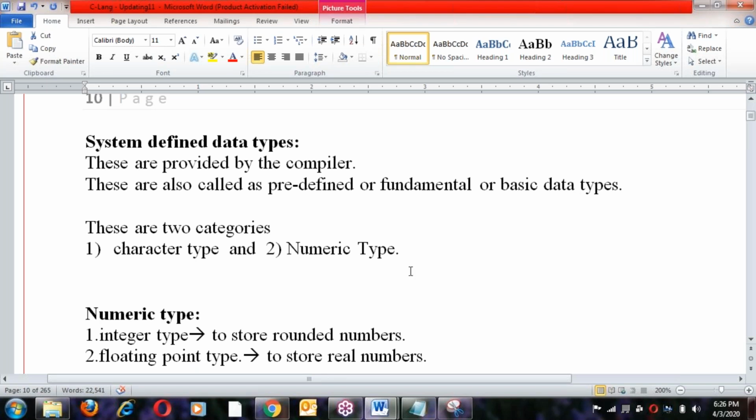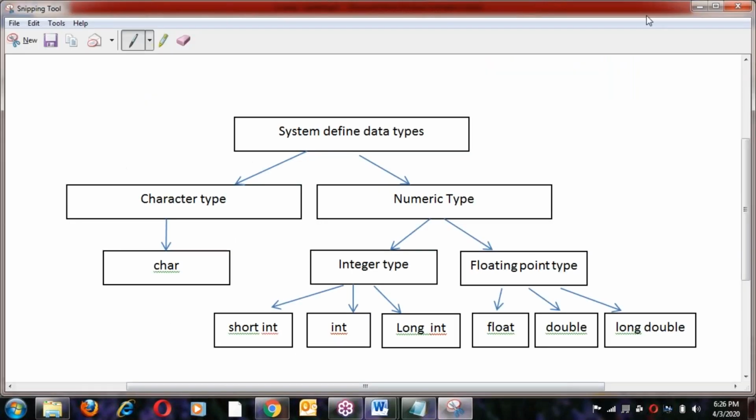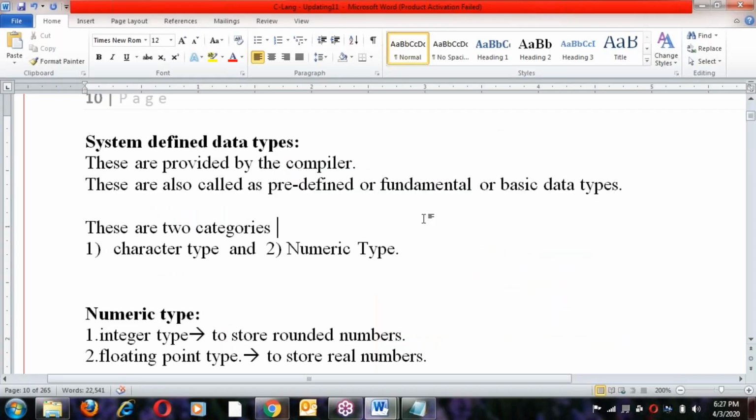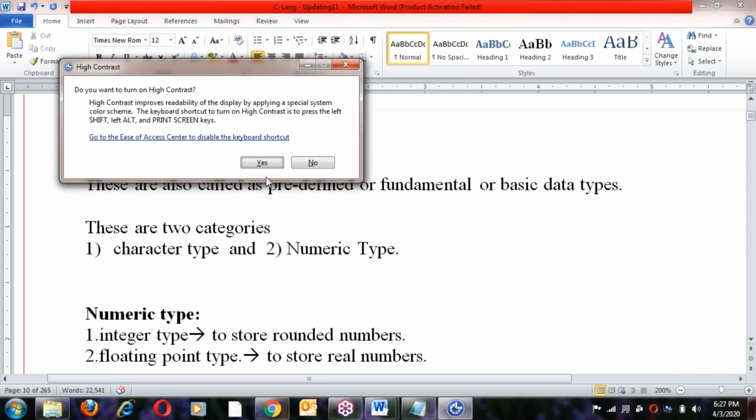Print screen option. Shift key, shift print screen. One second, let me close this. Yes, shift print screen. You can use it like this.